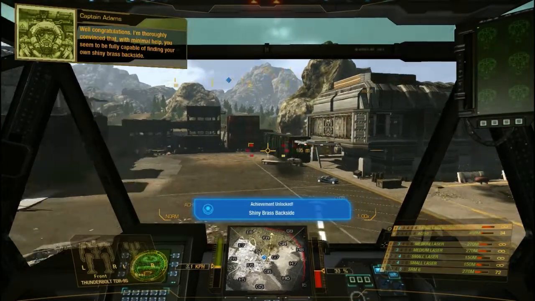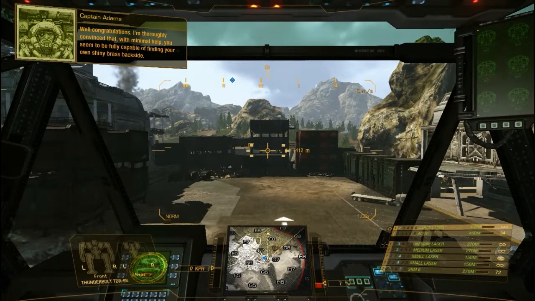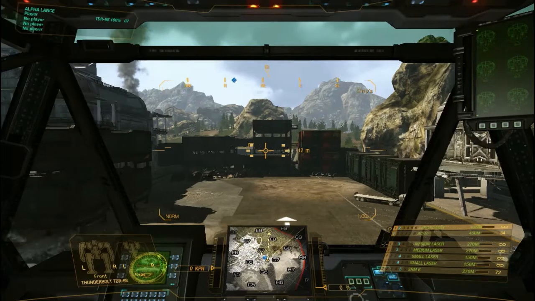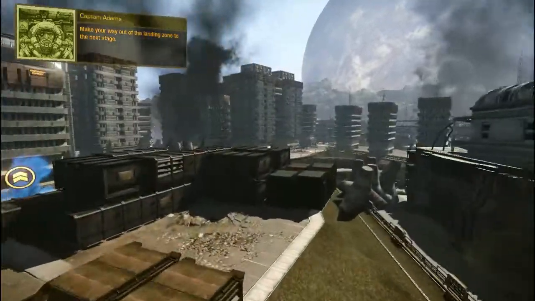Well, congratulations. I'm thoroughly convinced that, with minimal help, you seem to be fully capable of finding your own shiny brass backside. Not sure what that means. Okay. Now what? Next up, your battle grid minimap and compass. Make your way out of the landing zone to the next stage.